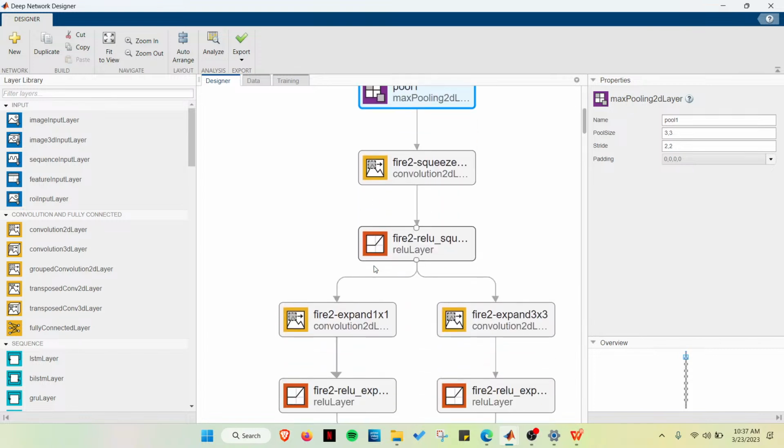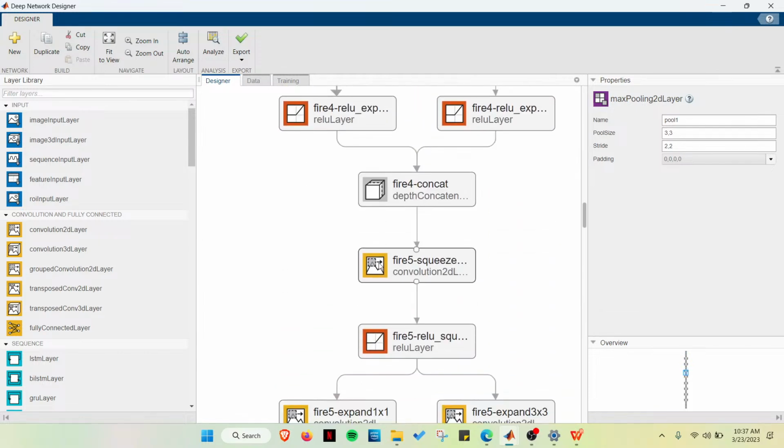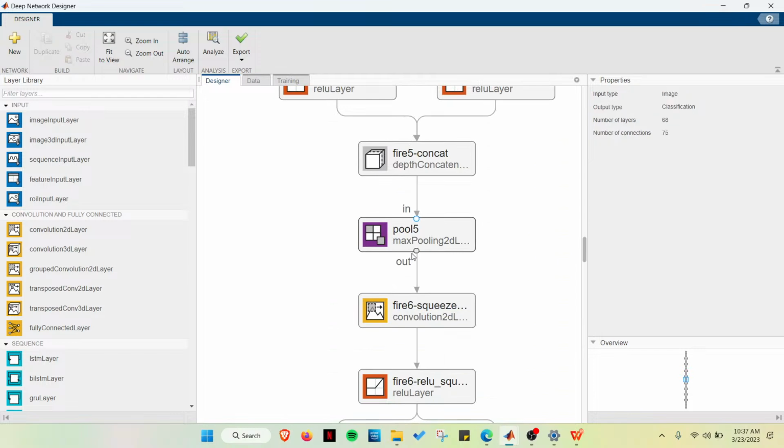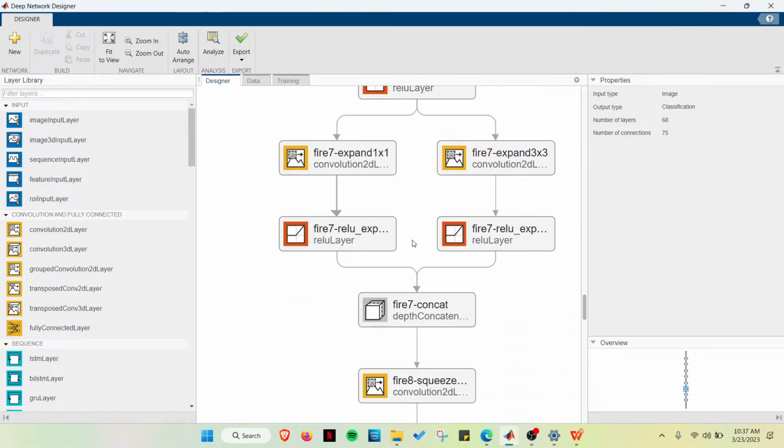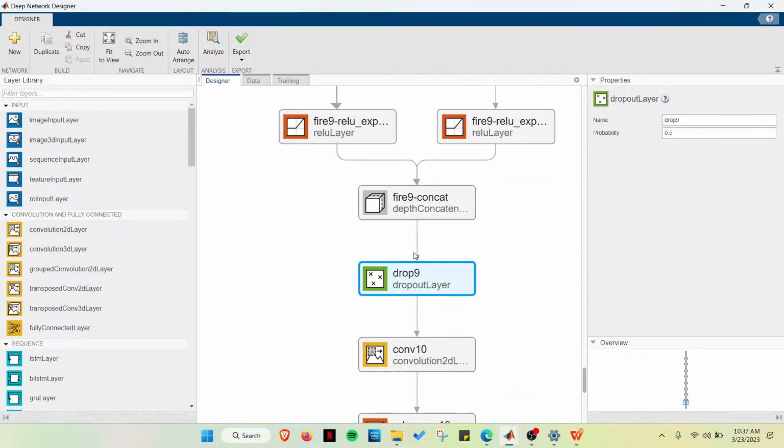Apart from max pooling, we also use ReLU. Generally max pooling is used, and there is also dropout. Max pooling is used to extract the relevant features, and dropout is used to separate the unwanted features. These two are used so that the saturation problem can be overcome when there are many hidden layers. So, 68 layers, but it is 18 layers deep.